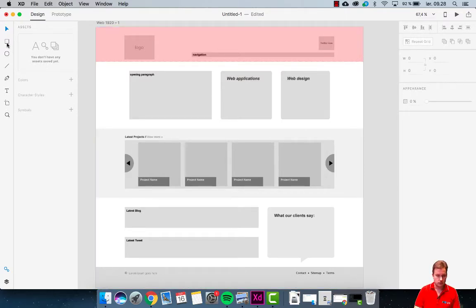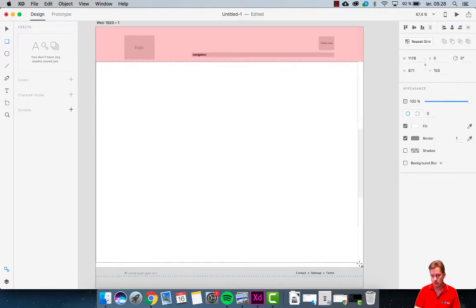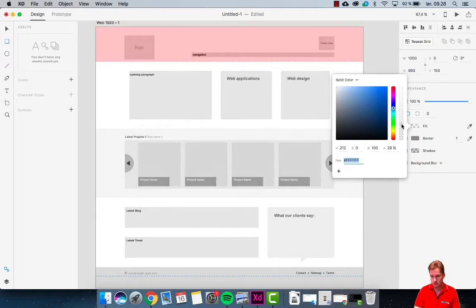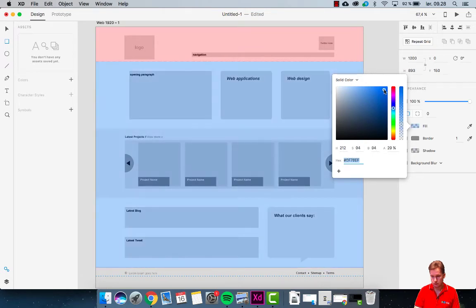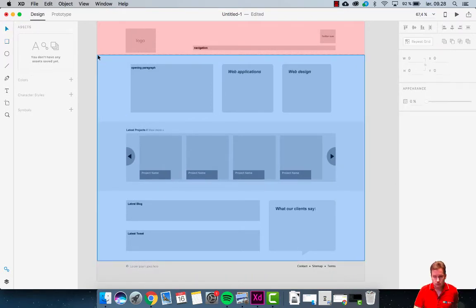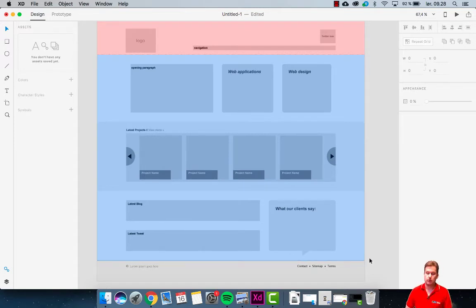The next part is from just past the header all the way down here. I'm going to give this a color as well. Let's go with some blue, and it's going to be, that's not blue, there we go. So the next part here, from up here to way down here, would be the section part in most cases.